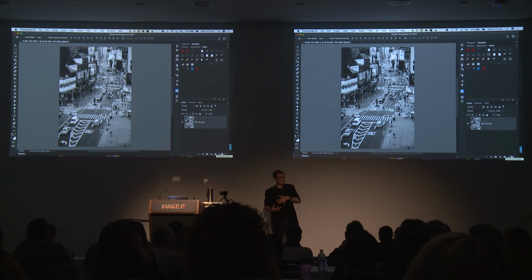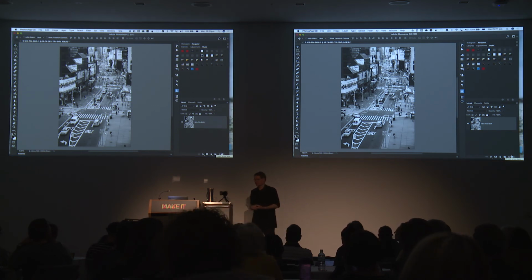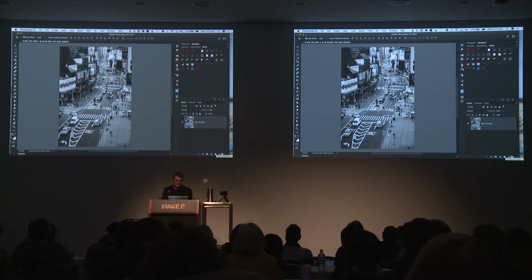So the least destructive way to edit tone and color is not to use curves, hue saturation or levels, but to go back into the Camera Raw editing tools, to edit using the most sophisticated tools the engineers have developed. And yes, that includes highlights and shadows. I'll just do Command Z.